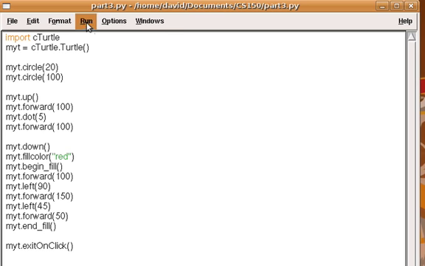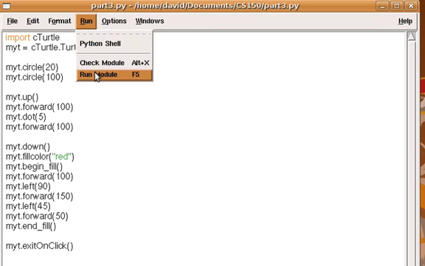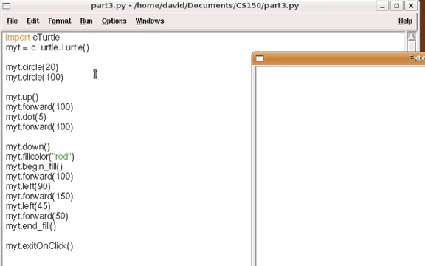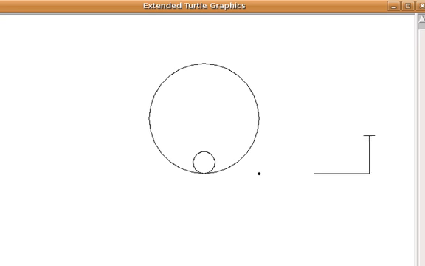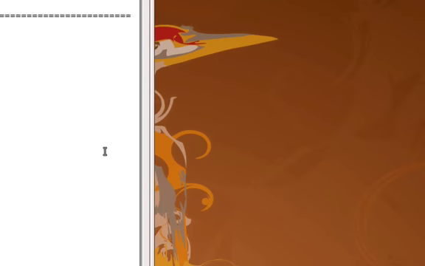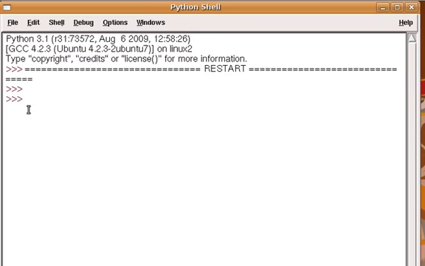So when I run this program, what we're going to see is that the turtle window appears and it freezes. Now this turtle window is sitting here waiting for me to release it. And when I release it by clicking on it, it will exit, and notice that that brings us back to the shell, and now the program has finished executing.